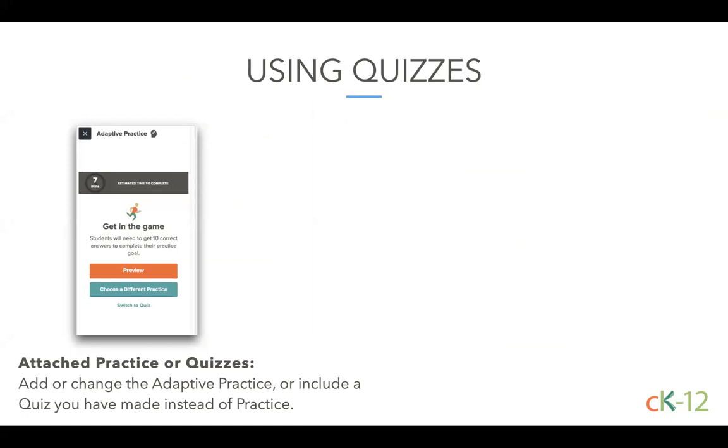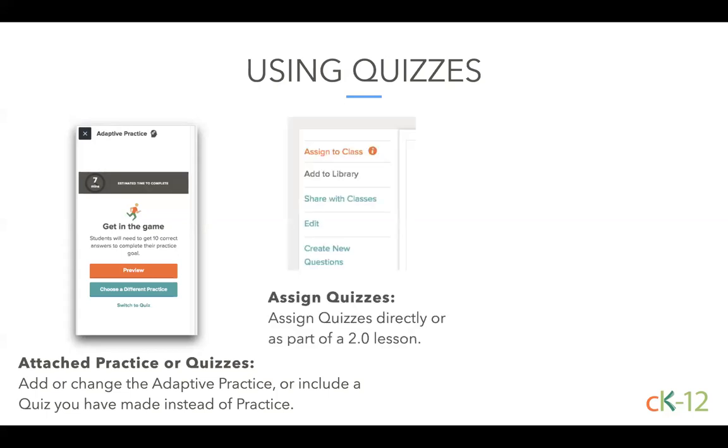Now, once you've made a quiz, there are 3 options you have for using that quiz. First off, you could swap out the practice included in a 2.0 FlexBook, or simply add a quiz if no practice already exists. At that point, you could assign the 2.0 lesson to your class, and you would get a report on the lesson with the quiz included. If you wanted a report for student work on the quiz, but you didn't want to replace the existing practice because you wanted students to have a chance to practice first with that 2.0 lesson, then you can assign the quiz separately using the Assign to Class button on the quiz page itself.